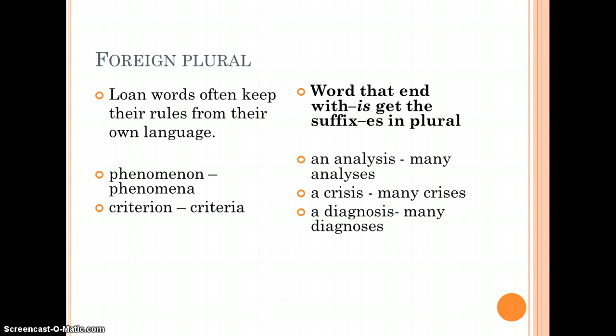For plurals of loan words, they often keep the rules from their own language, meaning that phenomenon, which is a Latin word, in plural is phenomena. Same with criterion, in plural criteria. Words that end with is get the suffix es in plural. An analysis, many analyses. A crisis, many crises. A diagnosis, many diagnoses.